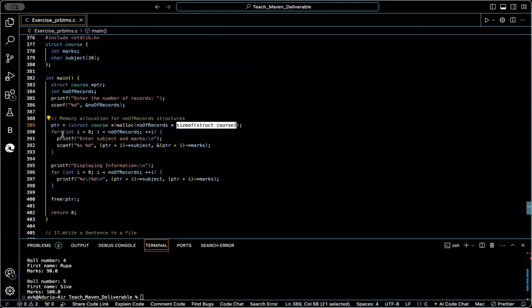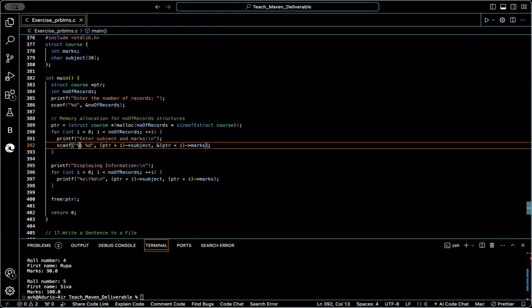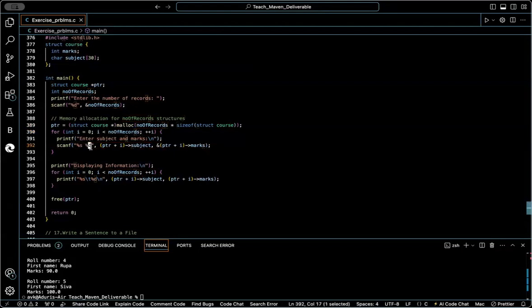Once that is done, the for loop: int i equals 0, i less than number of records. We iterate till the number of records and ask for that data from the user. The user will enter the data and we will store it in the structure. %s is for string, %d is for the integer, so the subject and the marks.